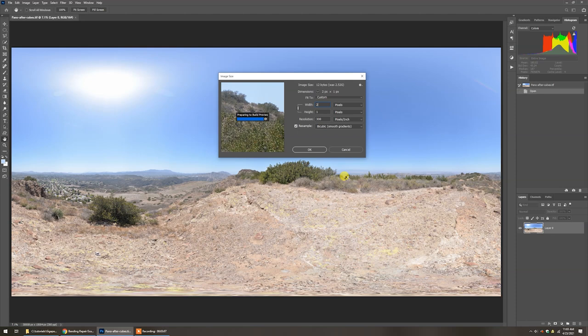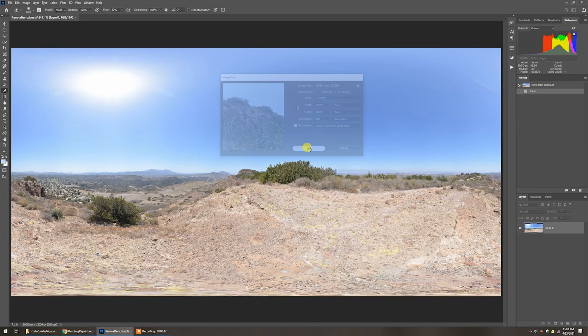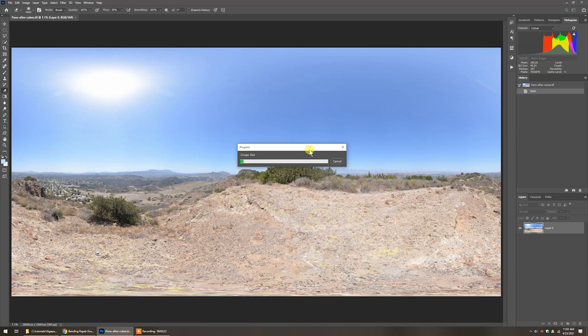We'll just say okay, and by the way, resample it by Bicubic Smoother (gradients), and that will also help out smoothing things out when you do have to resize it. Anyways, this should be done in one of the first steps that you go through, so that you preserve all this 16-bit information as much as you can.